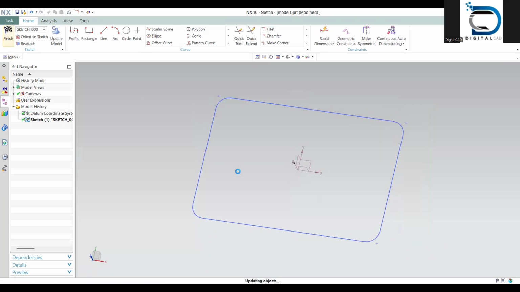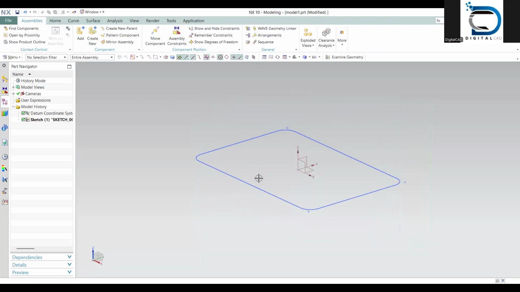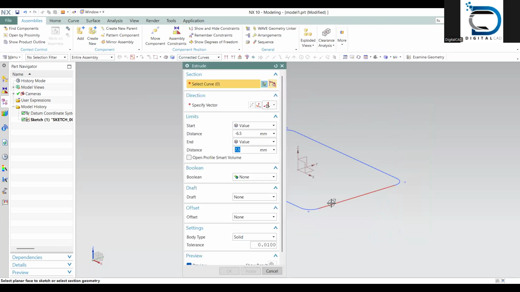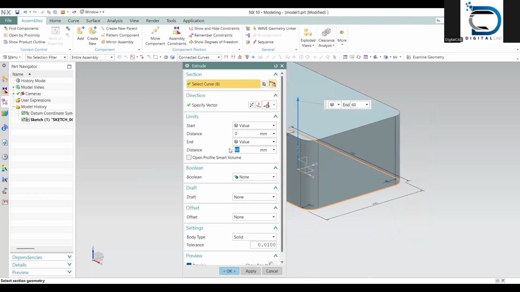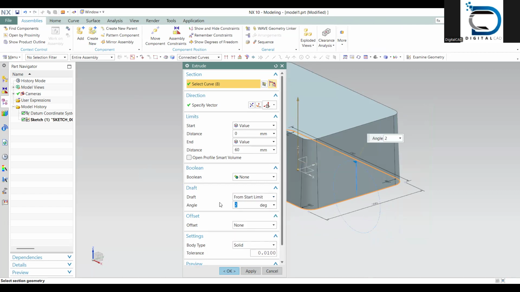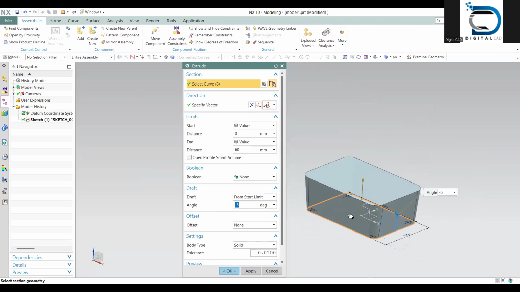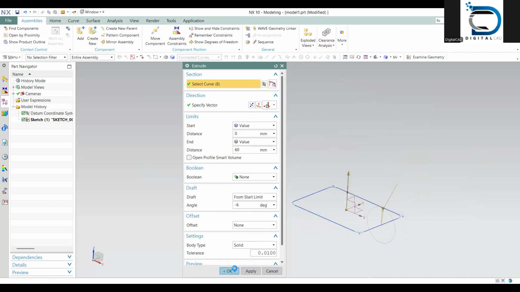Okay, I've made the sketch, and then I'll just extrude the sketch, and in one direction I'll just say 0 and 60. Okay, and then with a draft of 6 degrees. Okay, it has to be -6. Something like this, and just say okay.